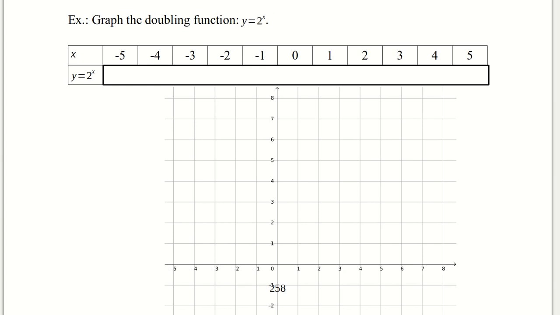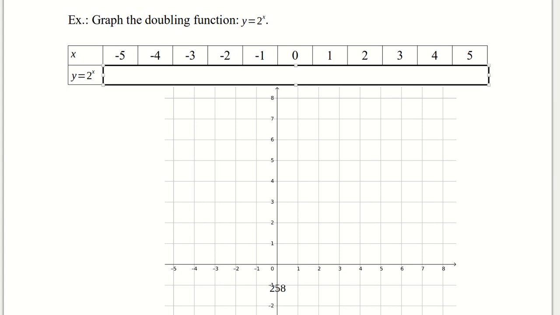You go 1 unit to the right and you're twice as big. Now we can do this entirely arithmetically, and let's go through and do that to begin with. But then let's come back and look at what happens as we go to the right, and let's see that doubling in action.